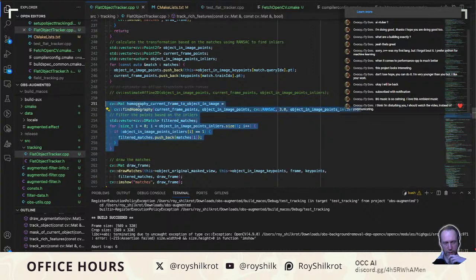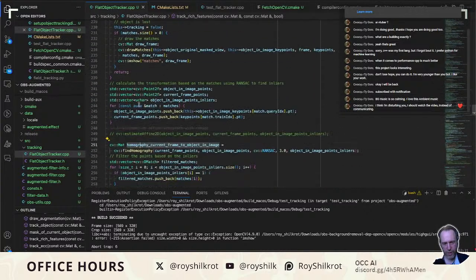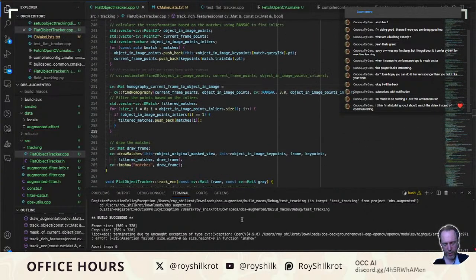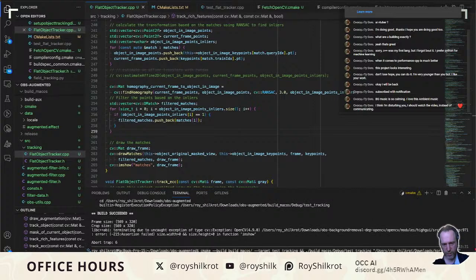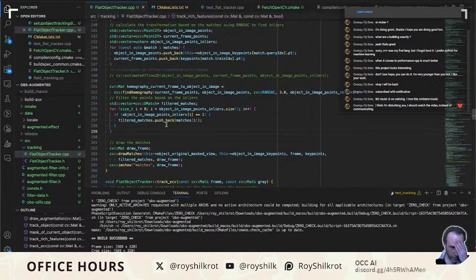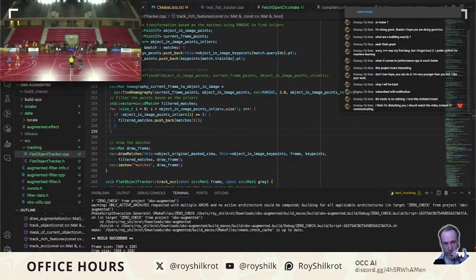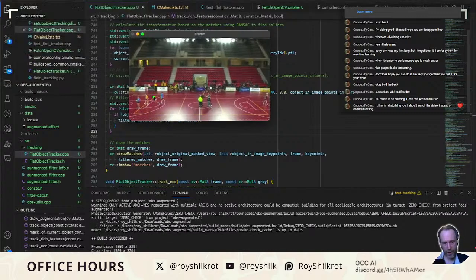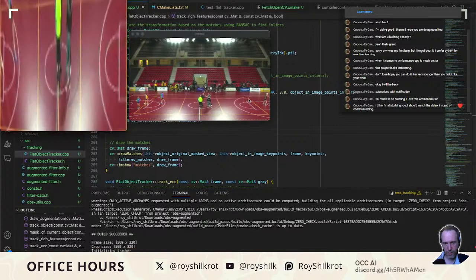But if you have any thoughts on how to add this sort of element here, I want to... This is kind of like recovery, like a rich feature tracker. I'm doing two parallel trackers. There's an optical flow tracker and then this rich feature tracker, and they work one next to the other.